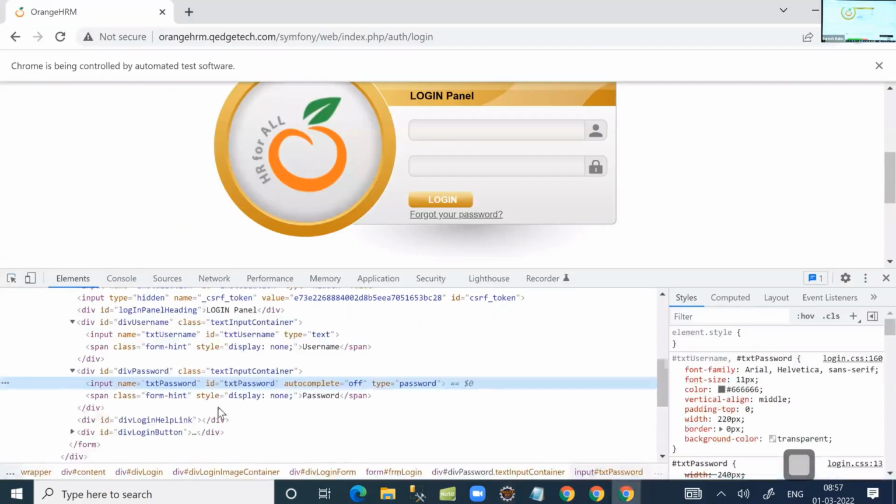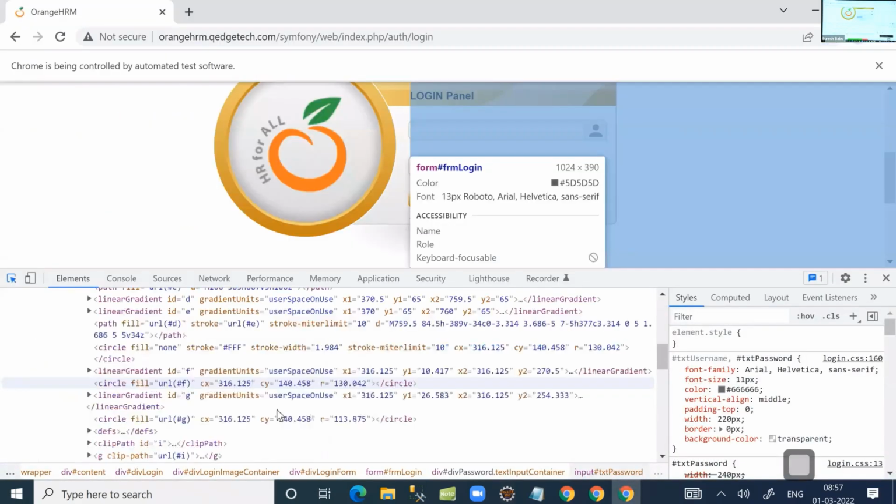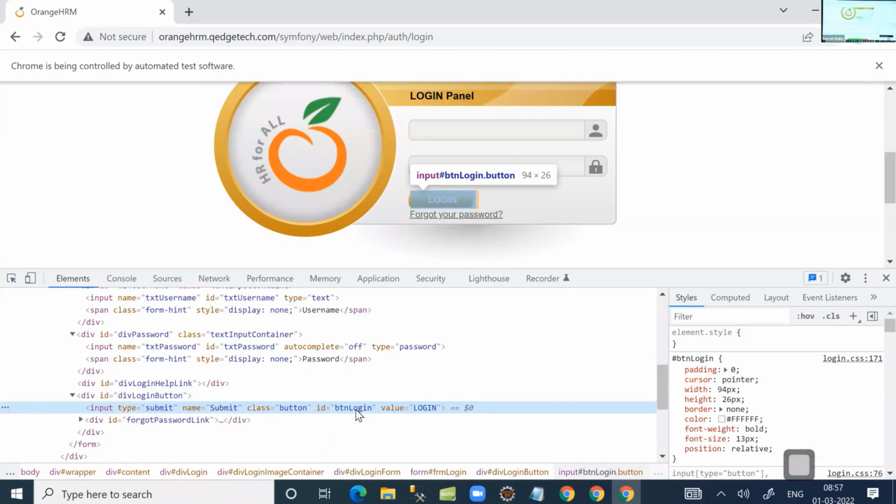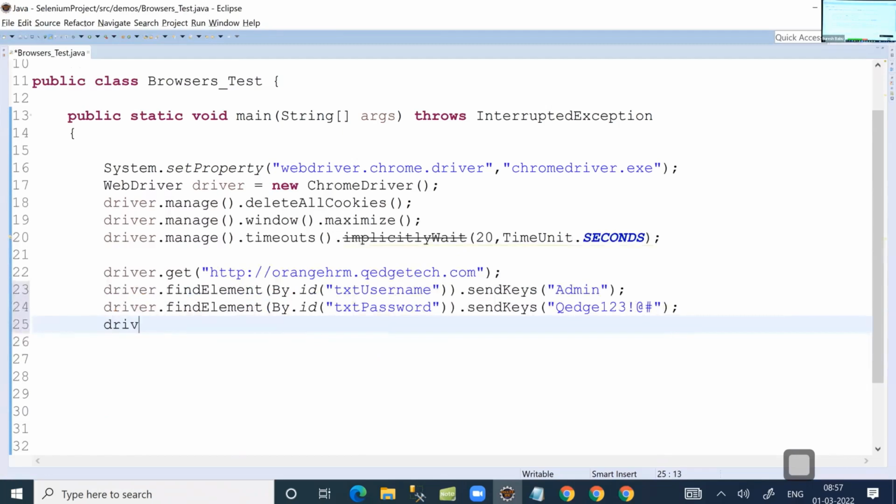For the login button, there's a name available and an ID available. I can go with the ID or name. Driver dot find the element by the name submit, and click it.